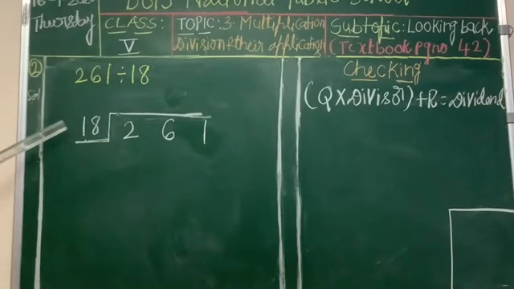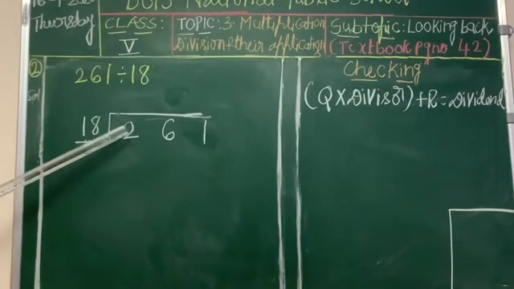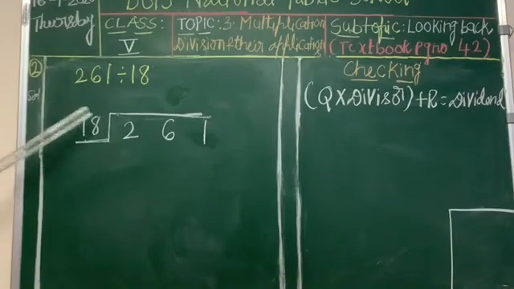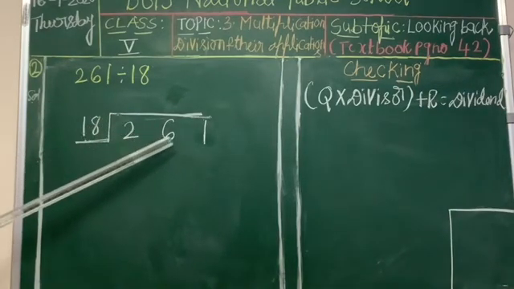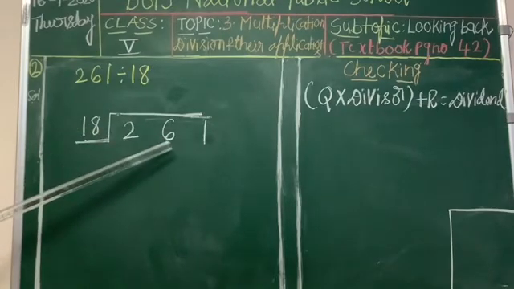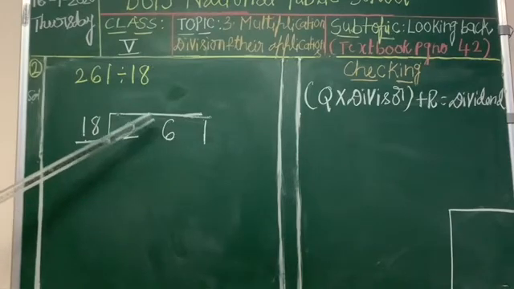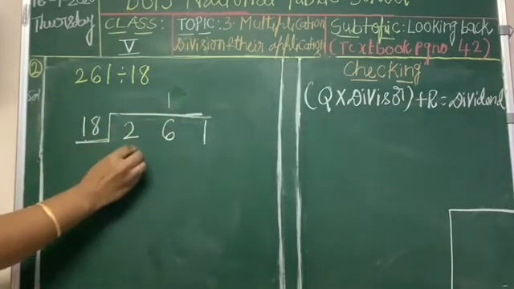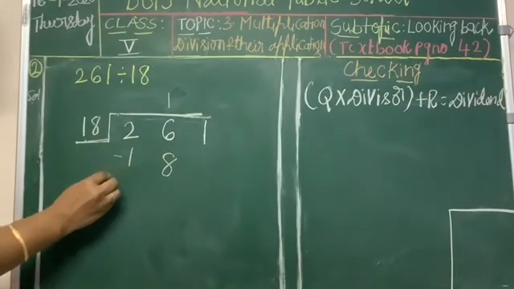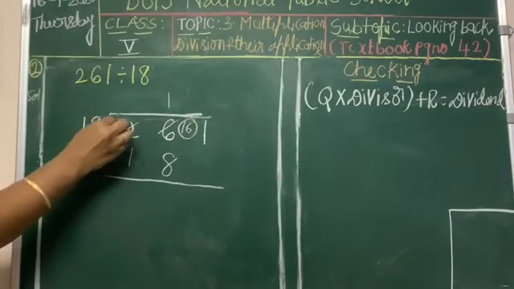Okay, now here 2 digit. So here what is the first step I said? Here you have to check the first digit of the dividend with the divisor. So 2 is less than 18. So you have to go with 2 digits, children. So here 26, right? With 18, how much you have to multiply to get the nearest number of 26? 18 ones are 18, 18 twos 36, right? So here we will go with 18 ones are 18. Fine. Now this will become 16 and this will become 1.